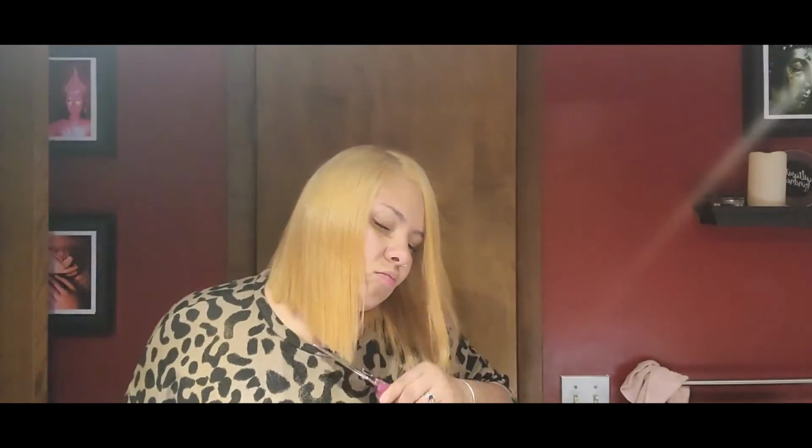But I do see where it wasn't coinciding with the other part that I cut. So I'm just making sure that I'm cutting it so everything can blend in.